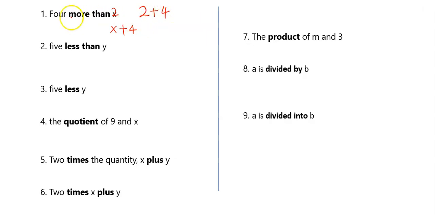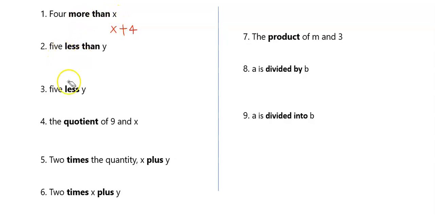So whenever you hear 4 more than, you're going to be adding a 4 to whatever that is. Even if I have $3, you're going to be adding 4 to $3. So how much money I have really doesn't matter. Whether it's 2 or 3 or 4 or even x, we always add a 4 to it. This is what's important here, adding a 4 to whatever this x is. So that's 4 more than x.